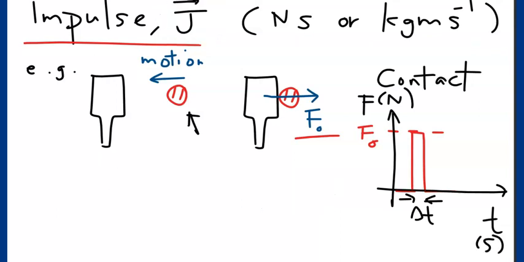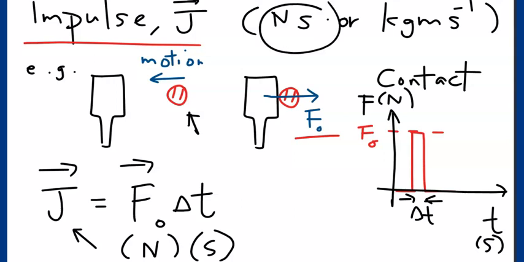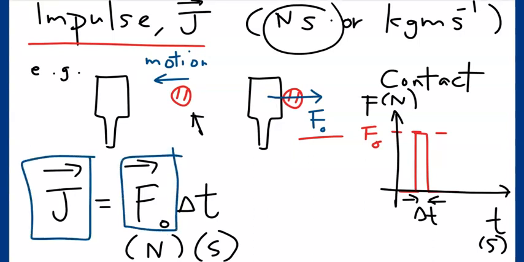So the impulse exerted on the ball by the bat is written in the following manner. The impulse is given by the product of that average force and the time interval. As you can see, since average force is measured in newtons and time interval is measured in seconds, impulse would have an SI unit of newton seconds. Another thing to note here is, since force is a vector, it follows that impulse must also be a vector because time is a scalar.